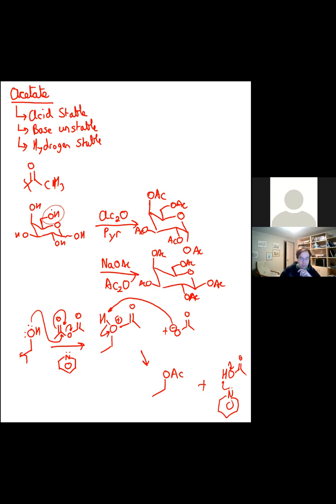Now, I'll take the acetates off. You're starting with a slightly different molecule. We've got a thioether up there. We've got acetates everywhere. We're going to treat that with sodium methoxide in methanol. The way you make this is you take some methanol, you drop in a little chunk of sodium, and it smokes and fumes and zips around everywhere and slowly dissolves and makes sodium methoxide and methanol, generating hydrogen gas.